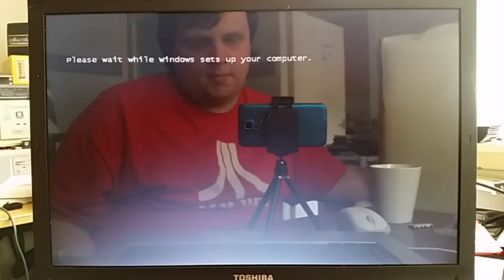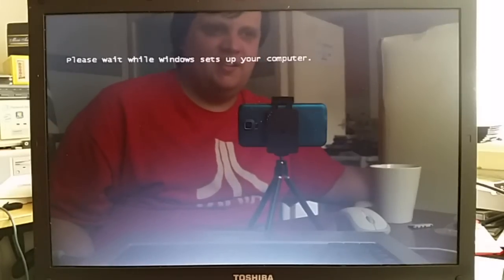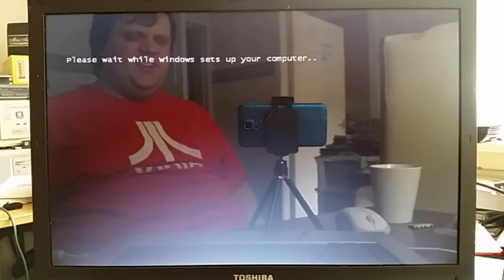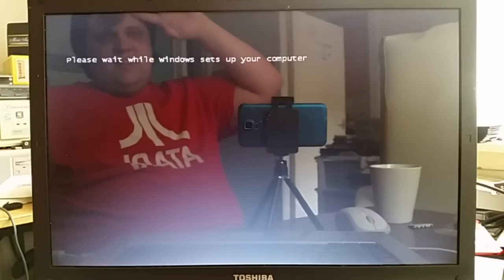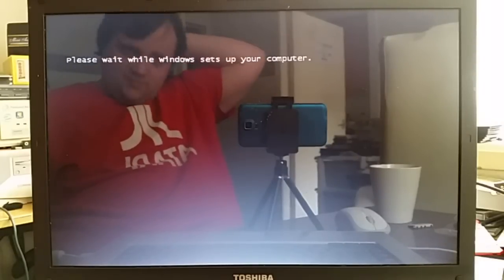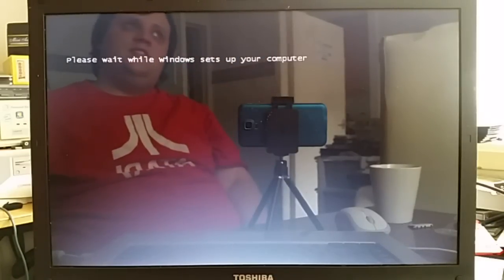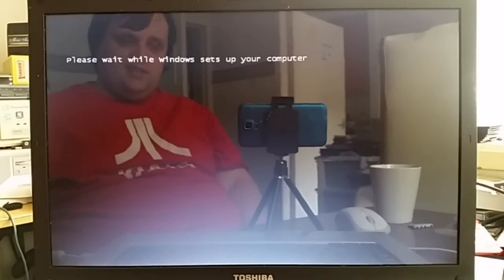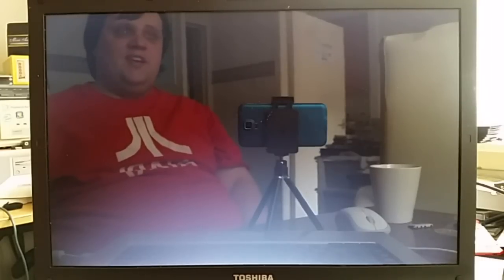This is a Turion 64. I believe it's clocked at 2 GHz. It's got 3 gigs of RAM. I'm no good at this. A hard drive of some sort. Mechanical. SATA. I forget the size. ATI Radeon. That was kind of before AMD actually owned the shop. ATI Radeon 3100, I believe. Something along those lines.